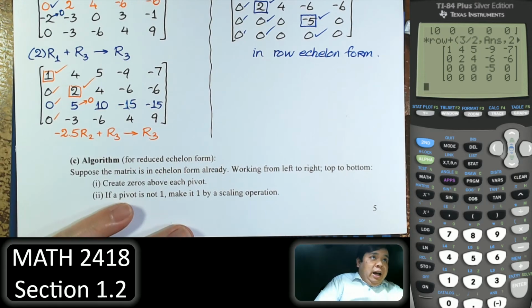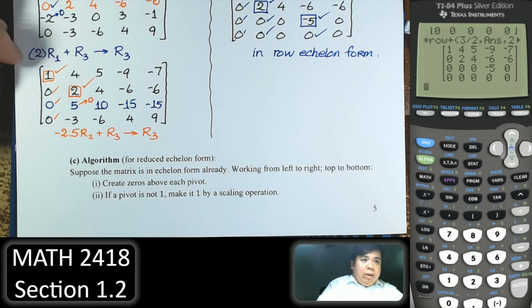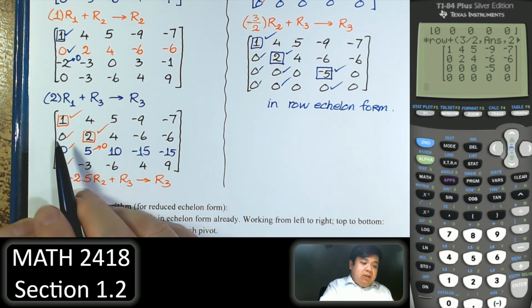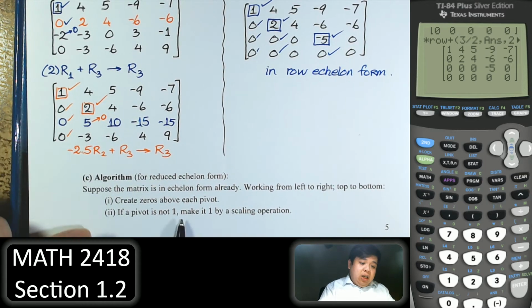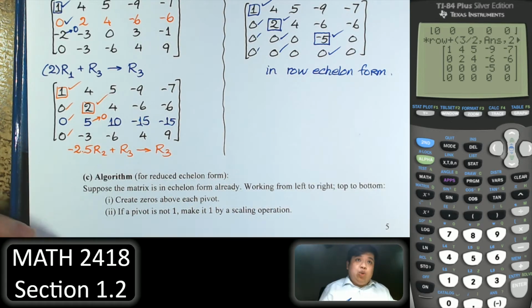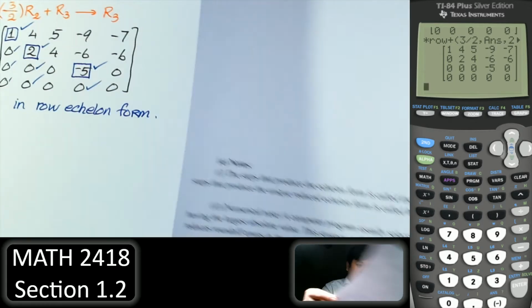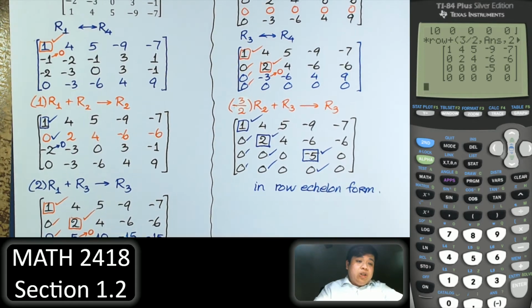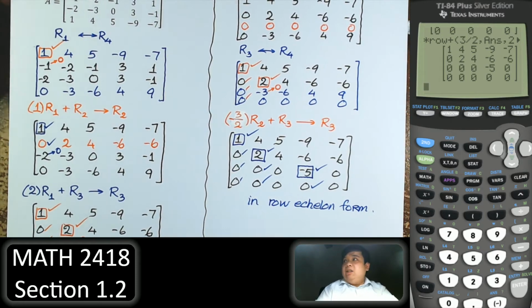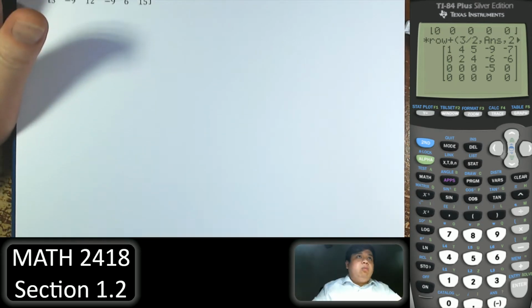Next, how do we turn the matrix into reduced echelon form? In that case, what we do is, one, we have the entry, turn that into 1, and then turn everything above to 0, because it is easier to get 1 first and turn to 0. Like I said, we still need to do a few of them by hand. After that, just use a calculator, but it's a very good practice.